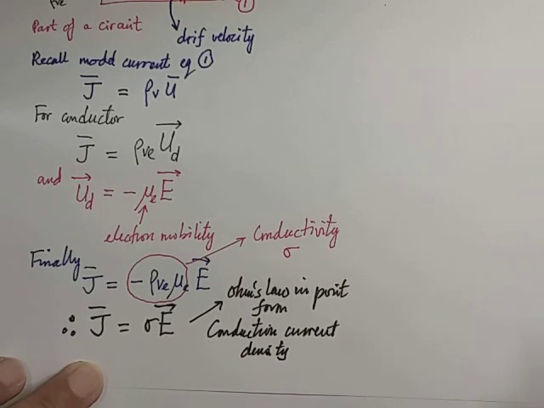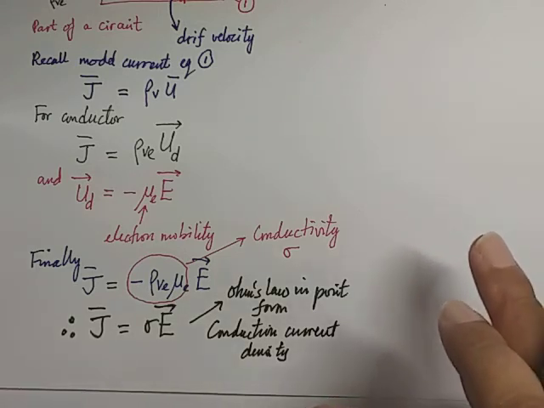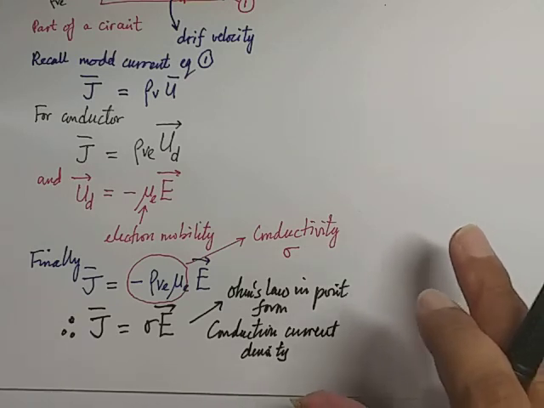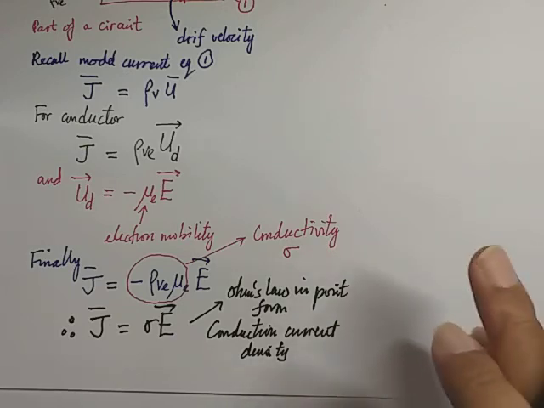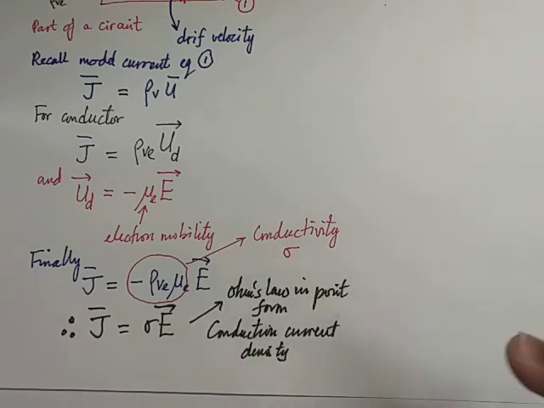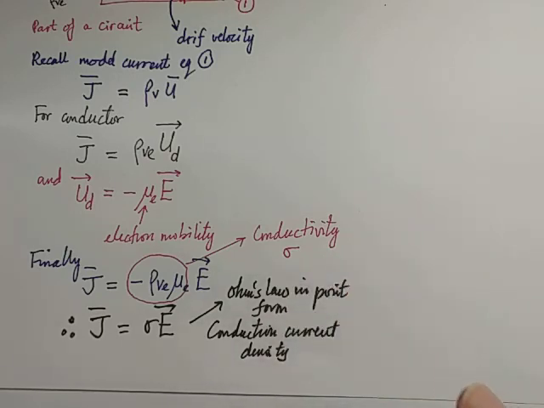Okay, so now we have been introduced to the second type of current density, conduction current density. From the name itself, we can deduce this current only appears in a conductor, whereas convection current density can appear in any medium, regardless of the medium. So the second current density only deals with a conductor medium. This should be the second type of current density that you're going to see in this particular subject.